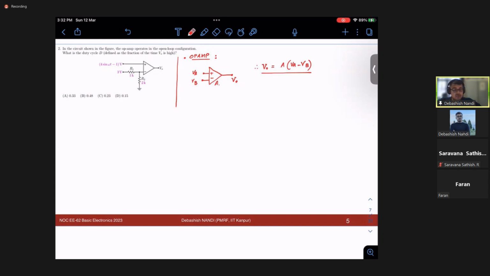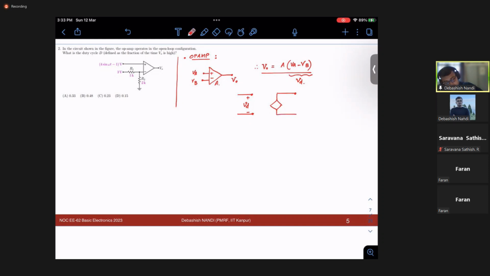Now, how do you know this is a voltage controlled voltage source? Because you can treat this as a differential voltage VD. So it is simply a voltage amplifier, right? So how can you analyze this circuit? Say this is your VD, and let's say this is not necessarily grounded. Let's say this is your A of VD. Okay, this is a VCVS. You must be quite familiar with how to analyze a VCVS circuit. So you can simply analyze the op-amp as a VCVS, right?